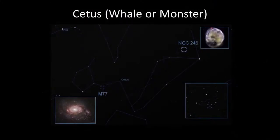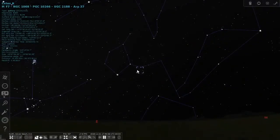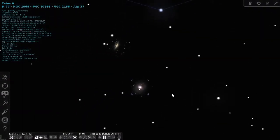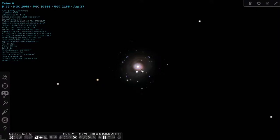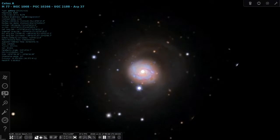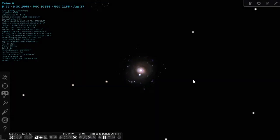Yes, which is our first galaxy. Which is M77 in Cetus. It's about 47 million light years away, so it's a long ways away. Magnitude 8.9. So if you had big binoculars, you could pull it in, but in 750s, you might be able to see something, but it'd be tough. You have to have good eyes. It's about 100,000 light years in diameter, roughly the same size as our Milky Way. It was discovered by Pierre Méchain on October 29th, 1780, and it's located about 52 minutes east-southeast of Delta Ceti.